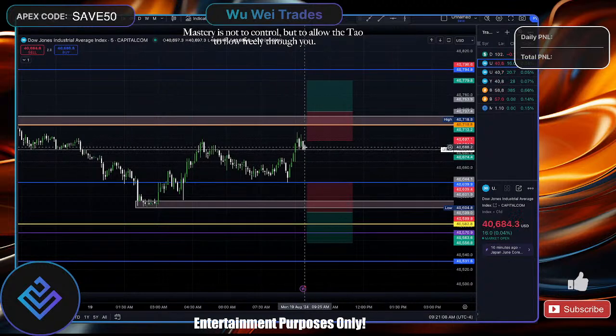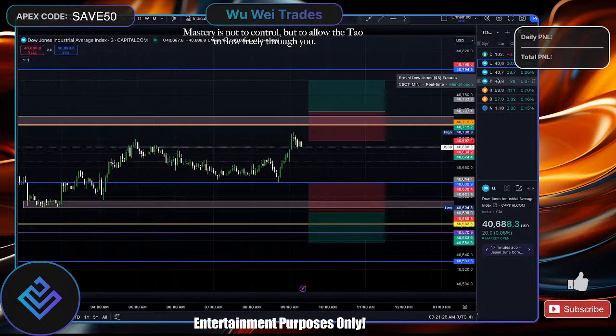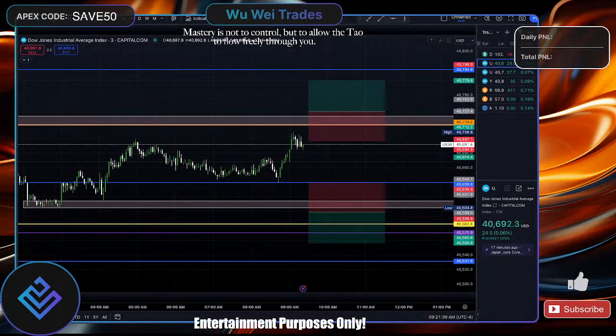You see, I like to see this right here. I like to see this retracement right before 9:30. That excites me. That makes me happy. I like to see that. That's good. That means that we're most likely going to have a nice move upwards. It's gonna be a good day.